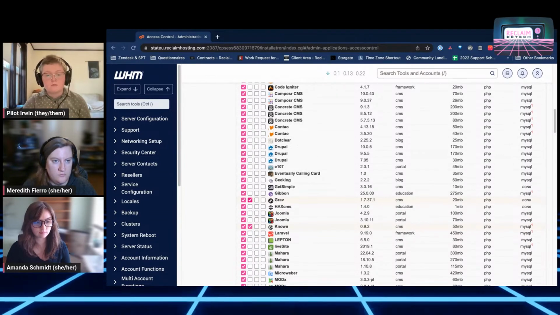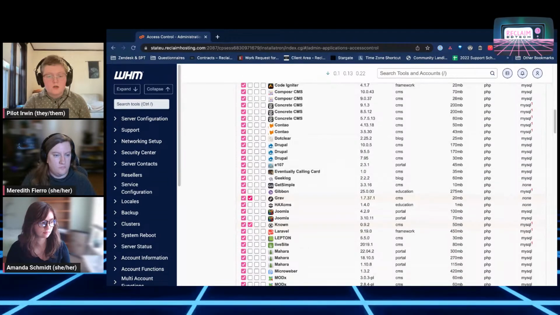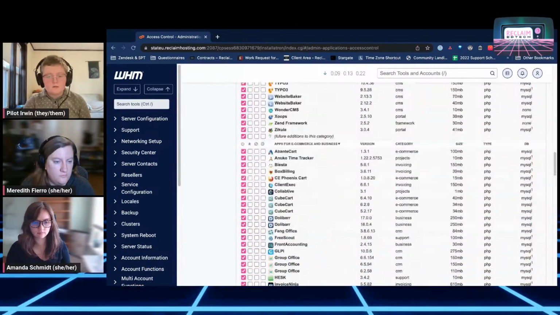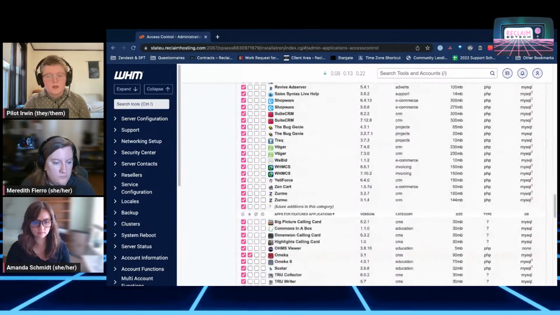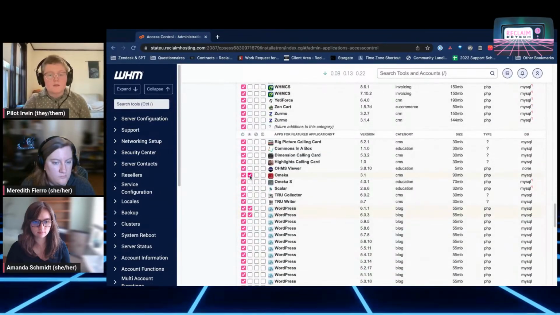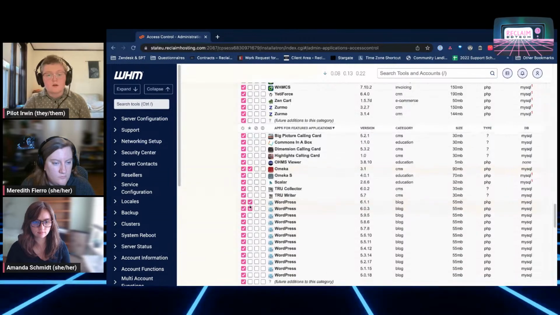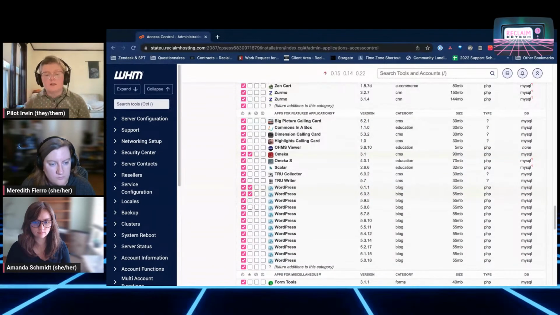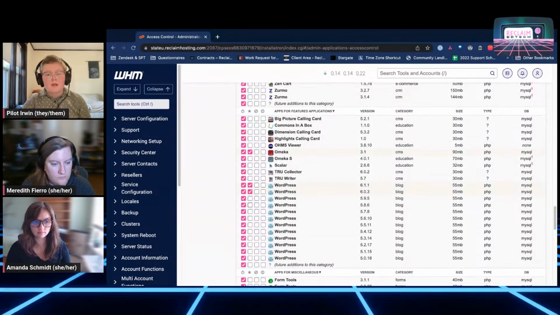So for example, Grav and Known, and where's WordPress? Omeka, yeah, here we go. Omeka, WordPress, these are all featured as well. They get pulled to the front of the list, so users will see them first.